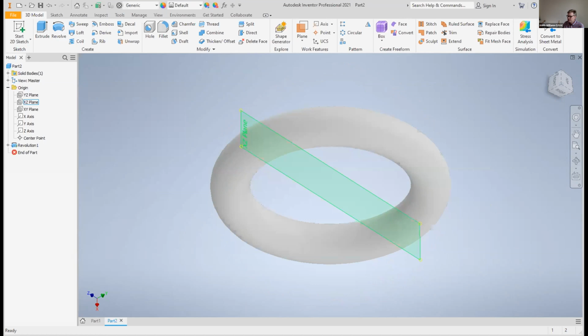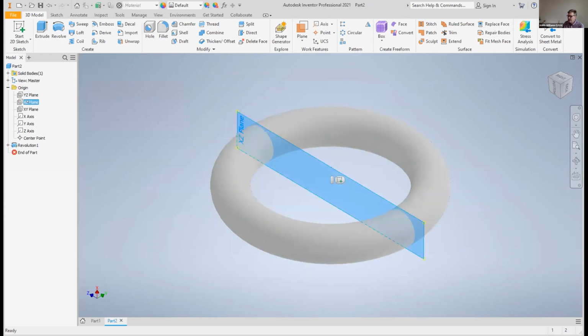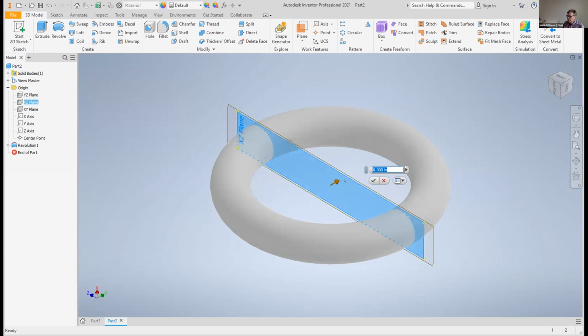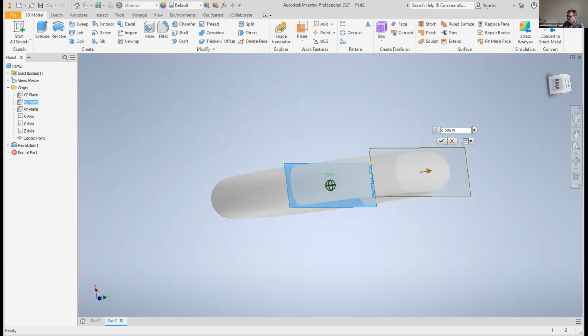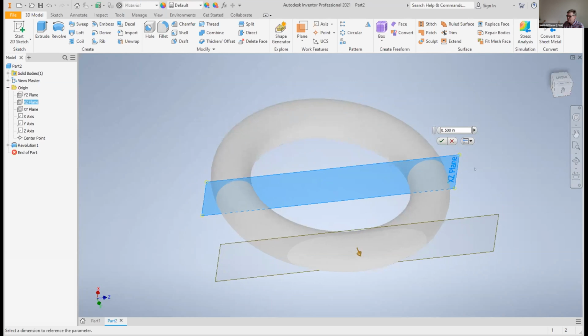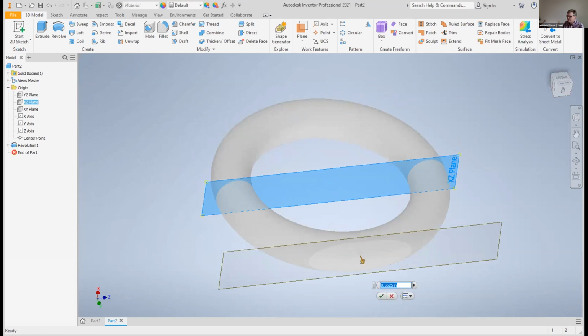So let's rotate this so that we've got something to look at here. And I'm going to select a transverse plane like that. And then what I think I will do is, yes, I will make an offset plane. And I'm going to pull my offset plane out. I'm going to leave it slightly buried. Let me rotate this so you can see what I'm doing. I'm going to leave the offset plane slightly buried inside the ring. You will see the wisdom of doing so.